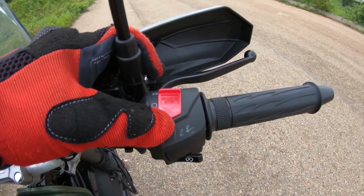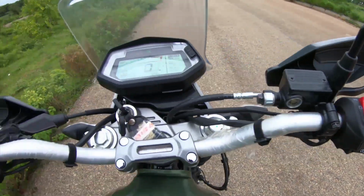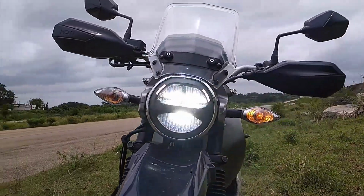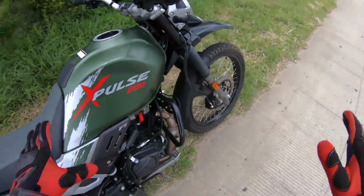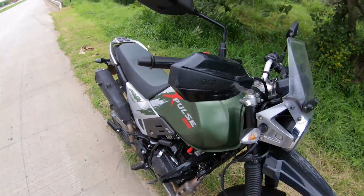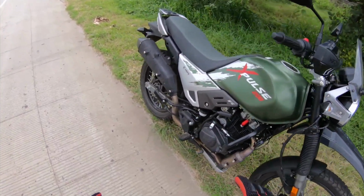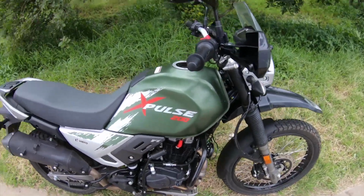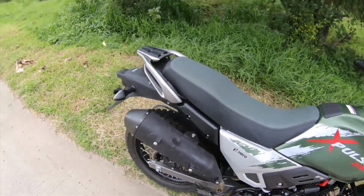Talking about the switches, it has ignition and engine kill switch, then the high beam and the low beam, indicator and the horn. The LED headlight illumination needs to be improved. It would have been nice if they provided a better headlight setup. Xpulse comes with 5 different color variants, which is red, green, grey, white and black. So that's it about the design part.